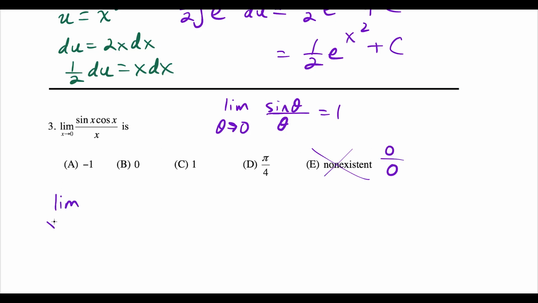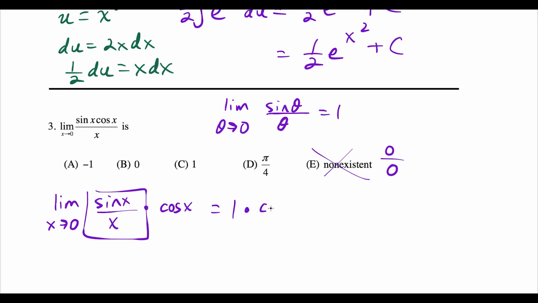So this, if we group it a little bit different, we could say is sine x over x times cosine x. And now, check it out. It uses this famous formula here. The limit as x goes to 0 of sine x over x, this whole piece here is going to go to 1. And then this is going to go to cosine 0 because cosine is a continuous function. And then cosine of 0 is 1, so this just works out to 1. Just know for something like this, if you don't know that formula, that's okay. You also have the option of using L'Hopital's rule here. But this is a nice way to do it, just knowing this formula.